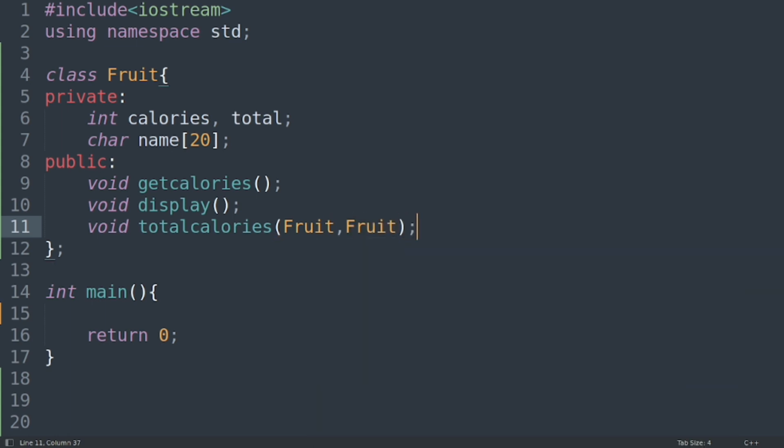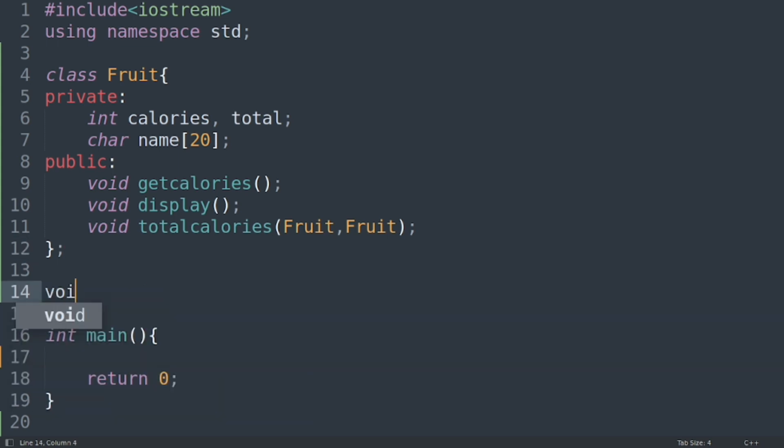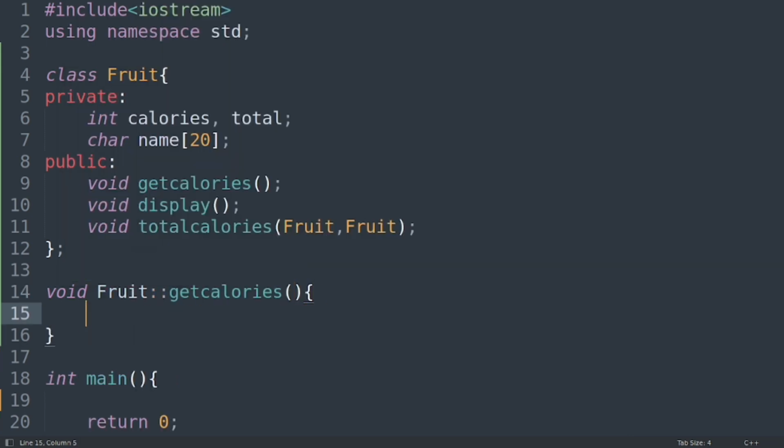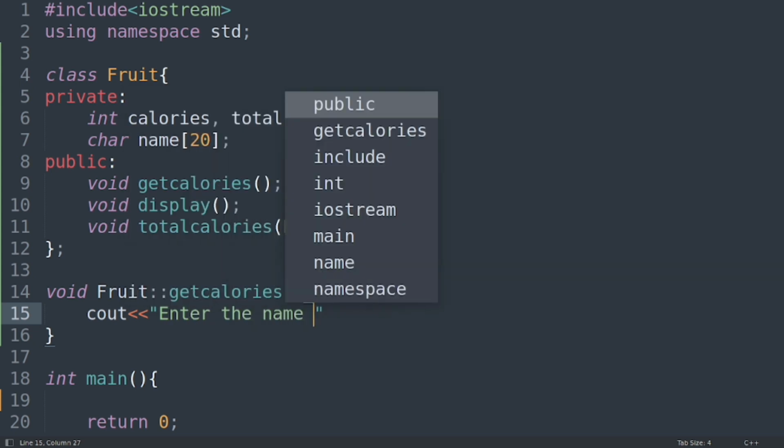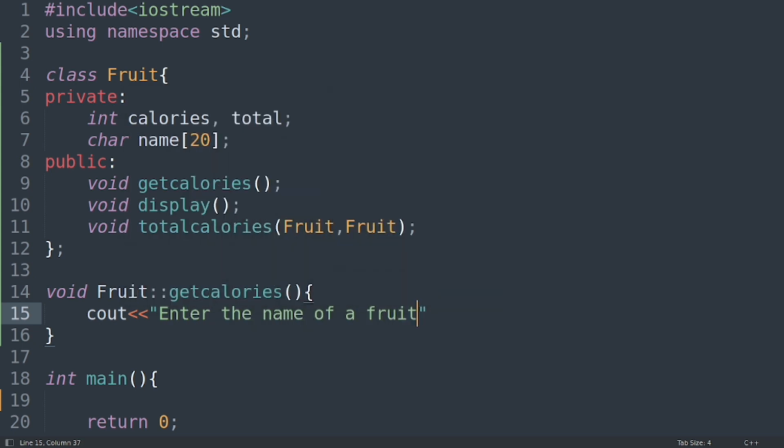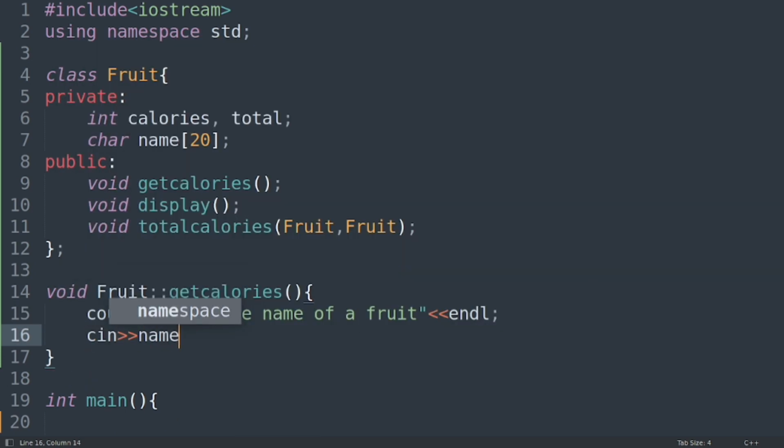Let's define these functions outside the class, and we can use the scope resolution operator, which is just a colon twice. Let's type void fruit::get calories. Inside this function, we type a print statement asking the user to type the name of the fruit, and then an input statement cin name.